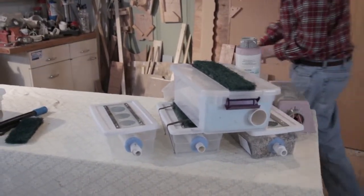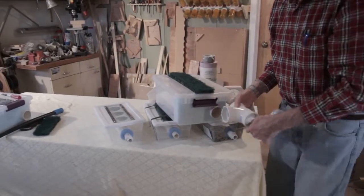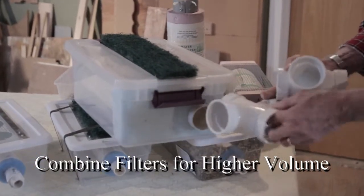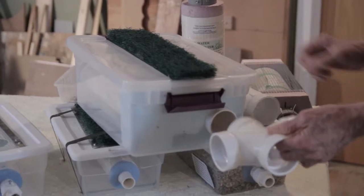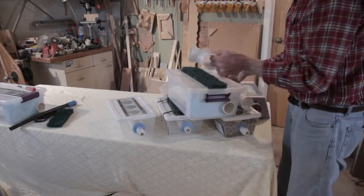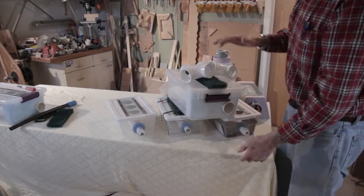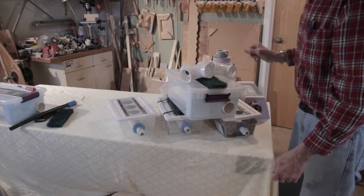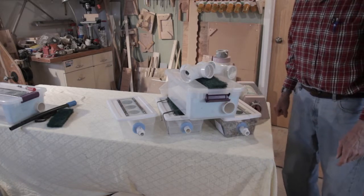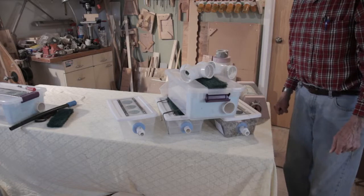These you could put together with a T or a cross, and you could put two of these together and get 60 gallons a minute. If you got three of them together you'd get about 90 gallons a minute. So with a bigger pump you could move a lot of water. They don't have to be in such deep water either — this thing is only about eight inches high, and as long as you're above the wave level it stays put. They don't plug up either — they stay pretty clear and you can keep pumping water through them.